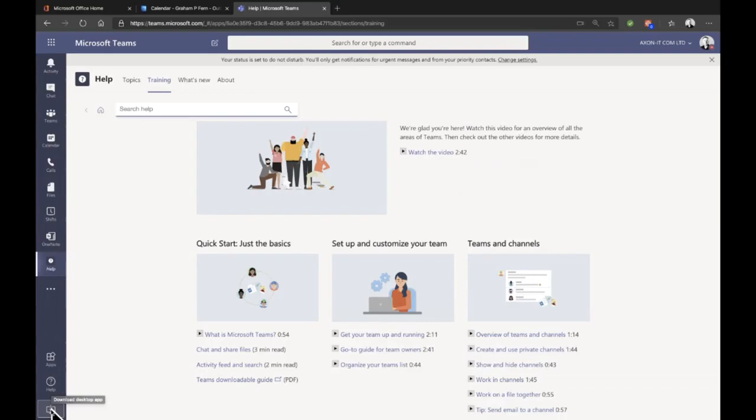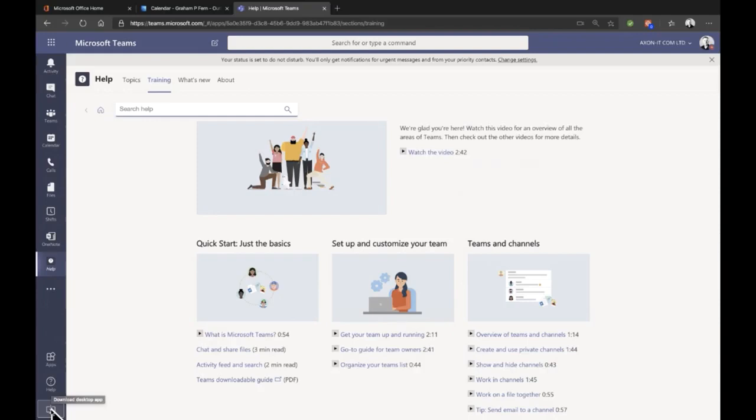I am using that right now to talk to you, hence I've got the desktop application running my broadcast to you, and I'm also in exactly the same system in a web browser. So I've got to keep them separate so I can show you the products running. You can download the app free of charge from the various app stores on various devices, and the only thing required to make that function is a username and password that belongs to your Office 365 credentials. So pretty simple, to put it simply.